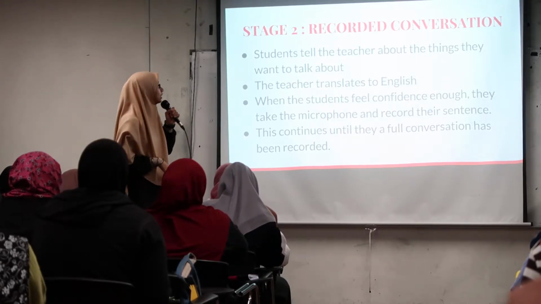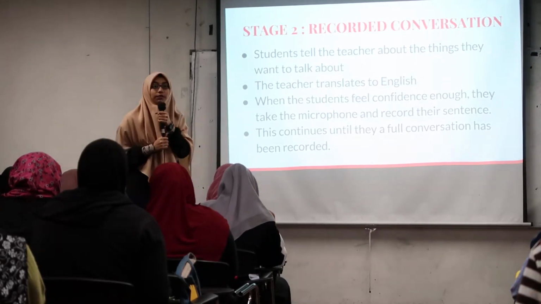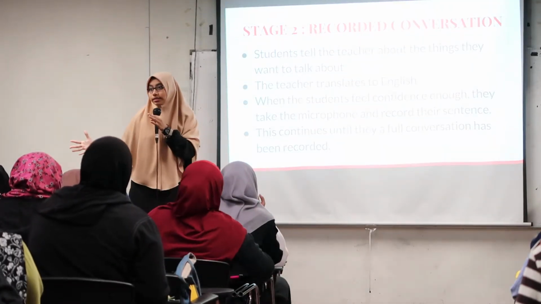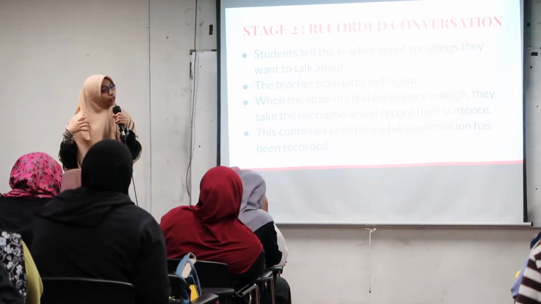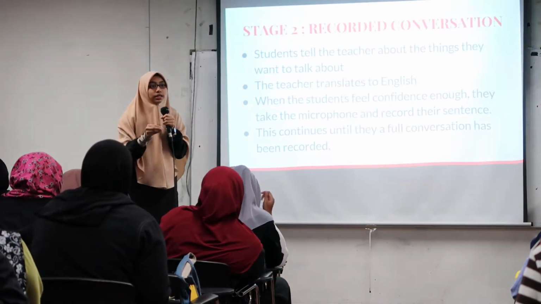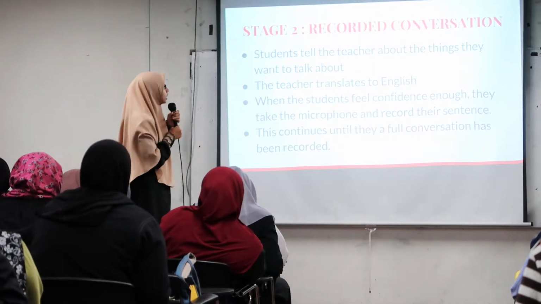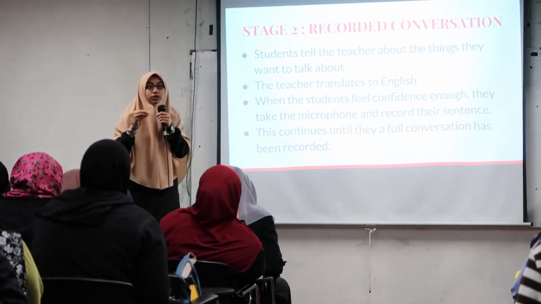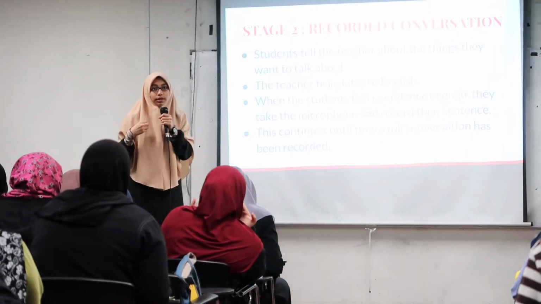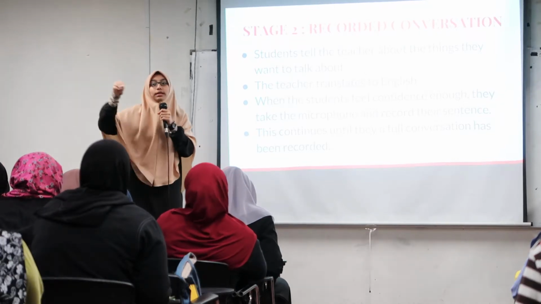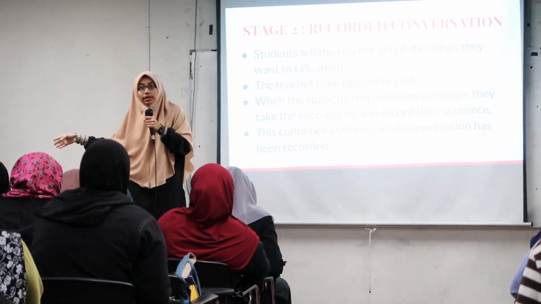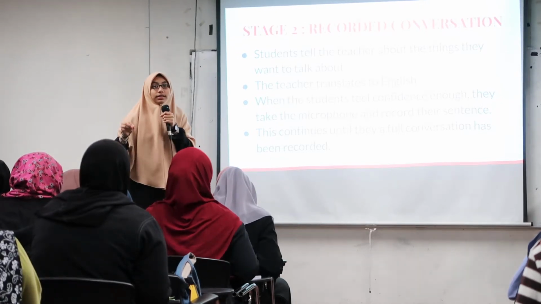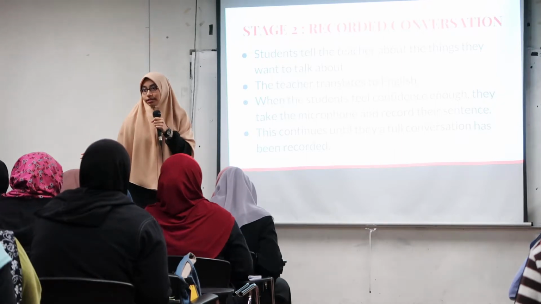When the teacher has told them the English sentence, the student can feel confident enough to say in English what they want to talk about. When they feel confident enough, they will record the sentence. Then they stop, and the other person will whisper to the teacher again what they want to say, and this continues around until the full conversation is done.